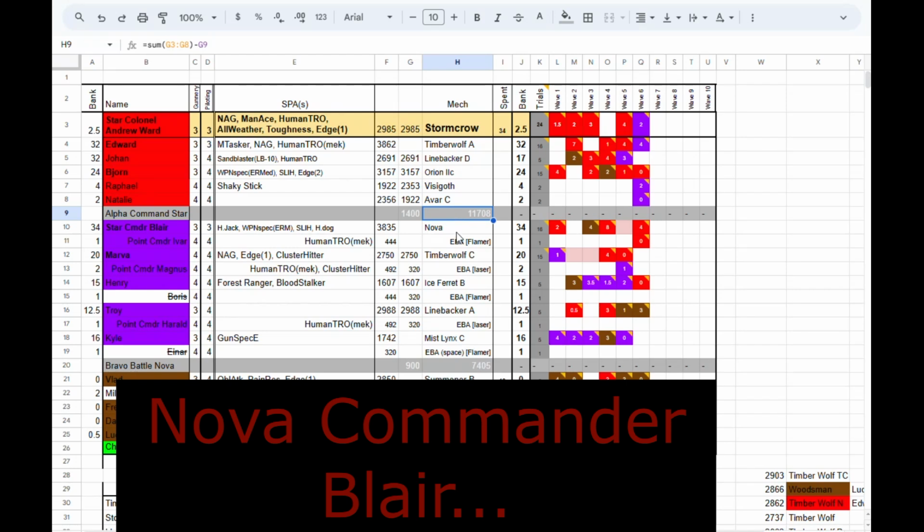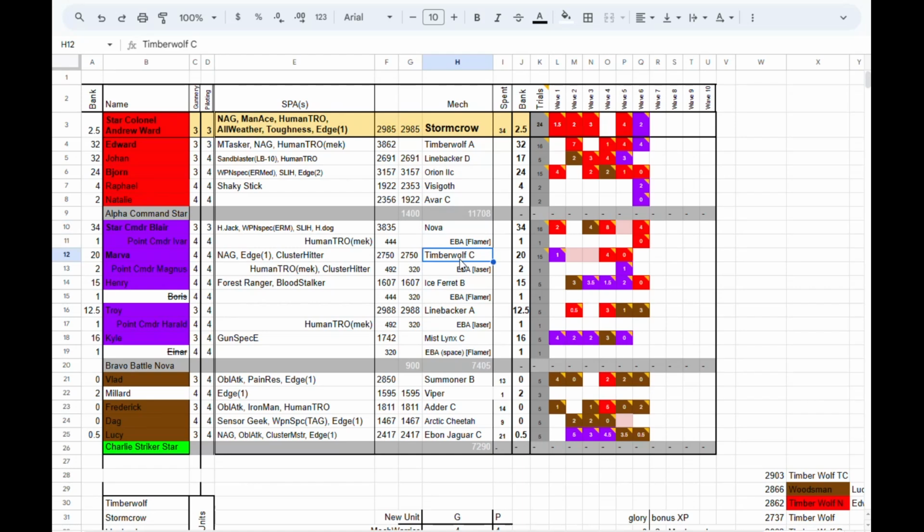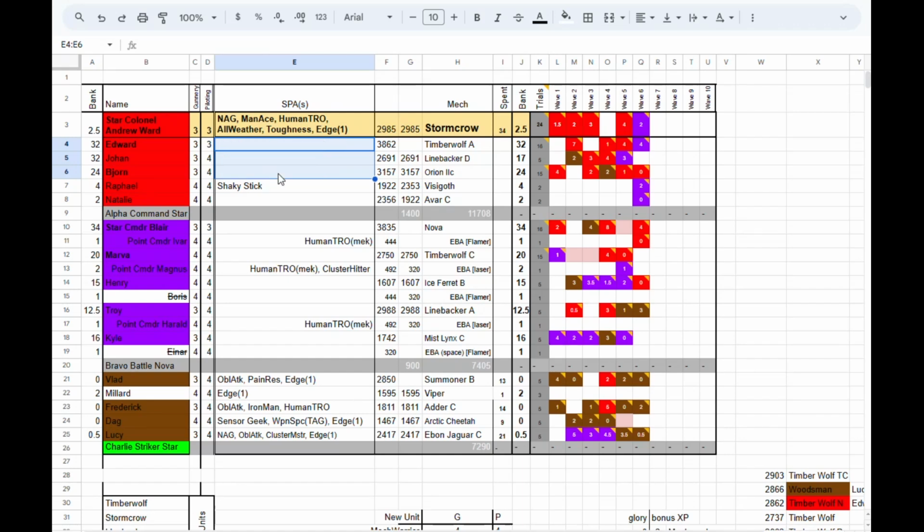Star Commander Blair is piloting in Nova Prime. Marva is now in a Timberwolf C. Henry is in an Ice Ferret B. Troy is in a Linebacker A, and I have moved Kyle to a Mist Lynx C. What you see here are not accurate SPAs because we did the reset and these don't mean what they used to mean. So let's go through some of these.